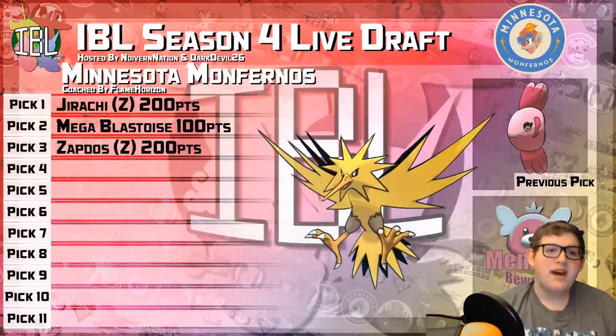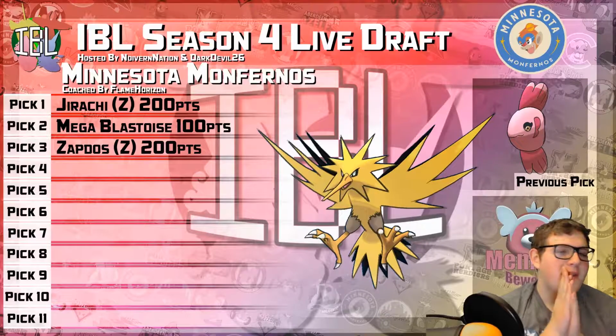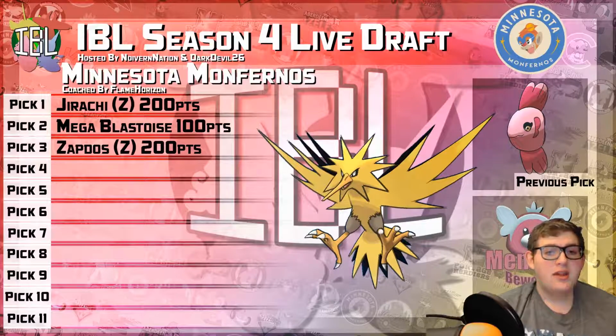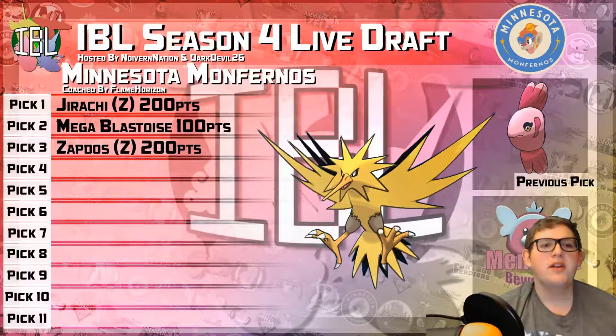Up next, we have my next Z-mover being Zapdos. As you can see there, Alomomola was picked round 3, and I don't approve of that myself. But Zapdos is definitely one of the best defoggers in the format. It's super bulky. It has Discharge. It can paralyze with that 30% chance. It can now run the Static ability plus Defog because of Ultra Sun and Ultra Moon move tutors. So that's going to become quite useful.